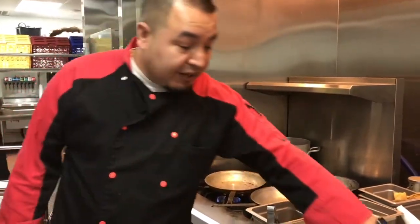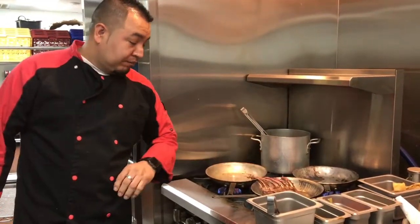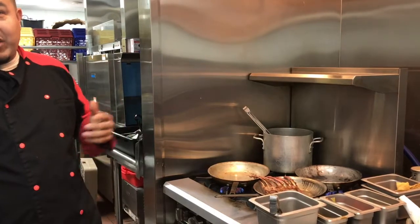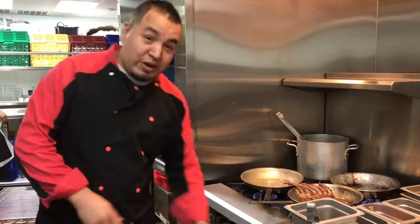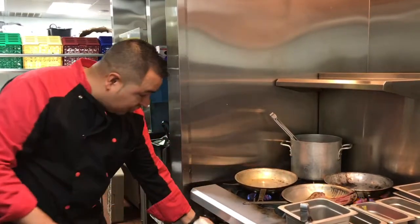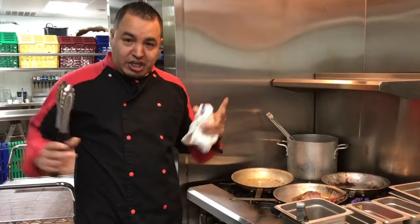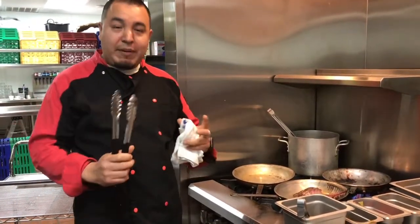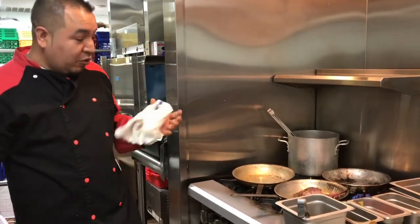Today I'm going to show you how we do our lamb chops — fresh New Zealand lamb chops. As a chef, I always like my lamb chop steak medium rare, but you might like medium well or well done — whatever satisfies you, we're going to do it. I always want to sear the lamb chop and finish it in the oven. We want to sear all those juices in and trap all the flavor. We don't want any of that flavor to go to waste.